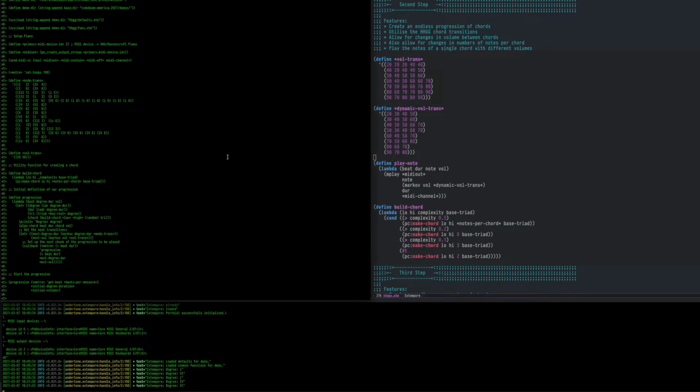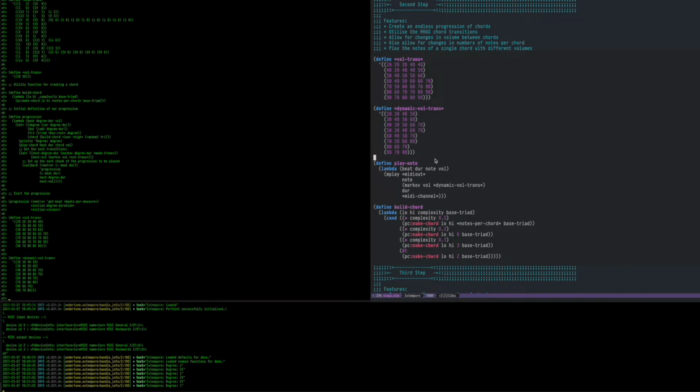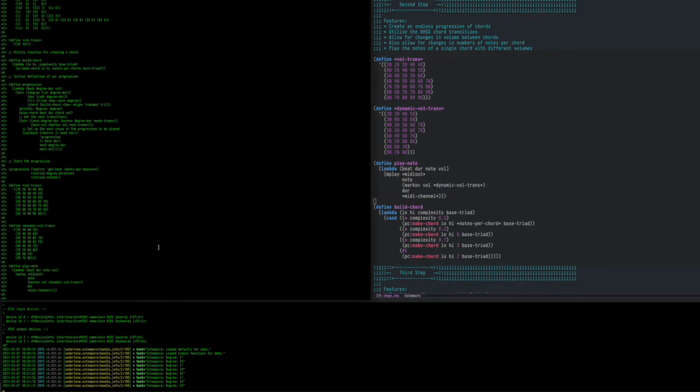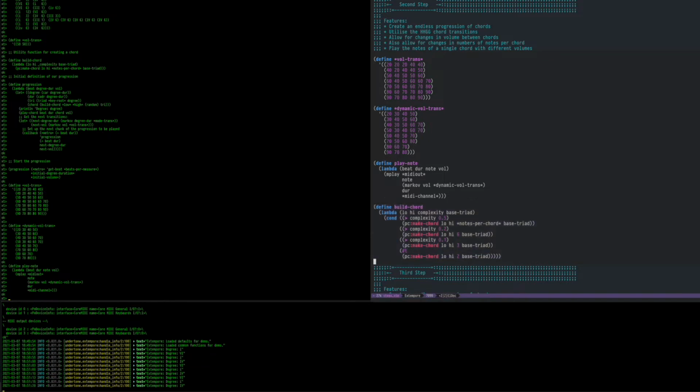Let's change that by updating our volume transitions and adding another chain for situations where we want to have the possibility for more dramatic shifts in volume between notes. To take advantage of this, we'll have to override our default play note function that we've saved in our funds.xtm file and update it to use our new volume Markov chain.